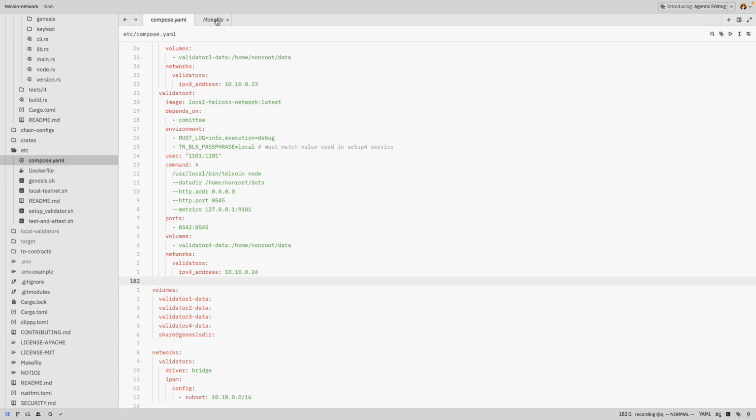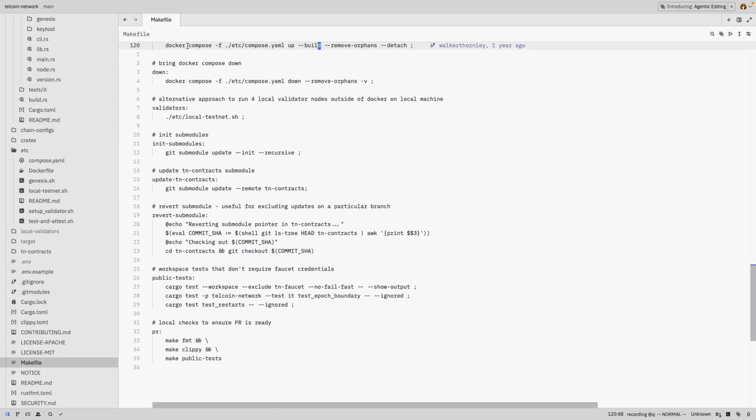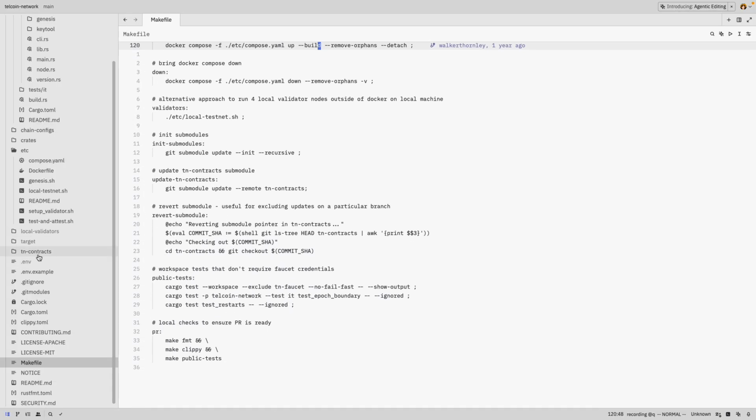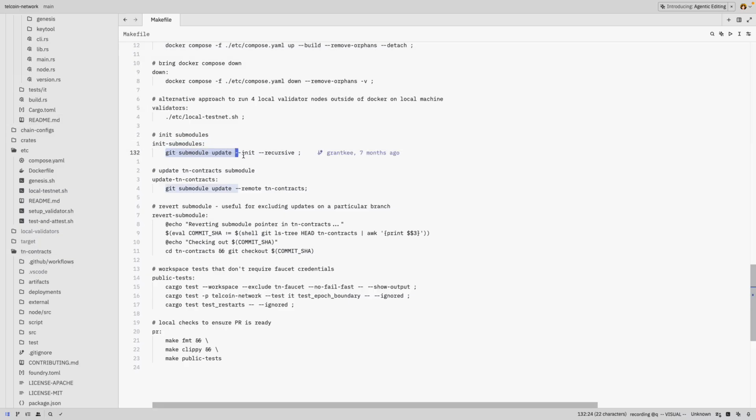Okay. Last thing I can think of that I'd like to pass on, again on the make file, we've included the contracts repo as a submodule. This is also in scope for the competition. If you're having trouble running Telcoin Network binary, you may need to initialize the submodules. We have a make command for that, or you can just run git submodule update.